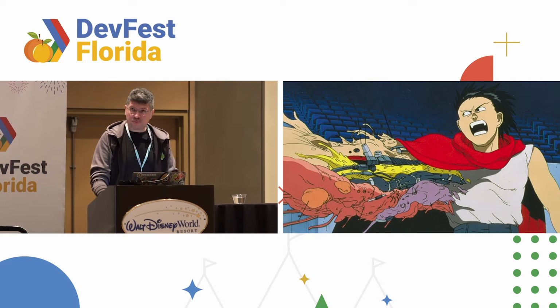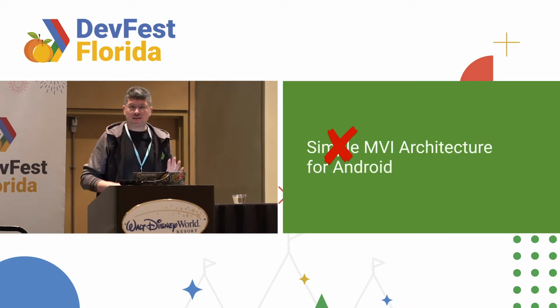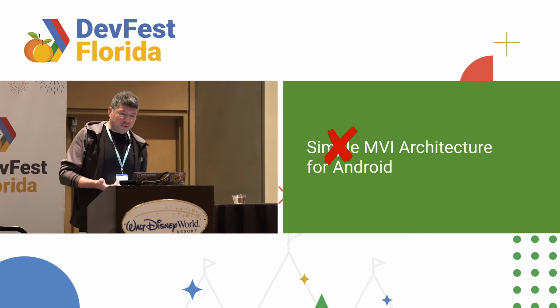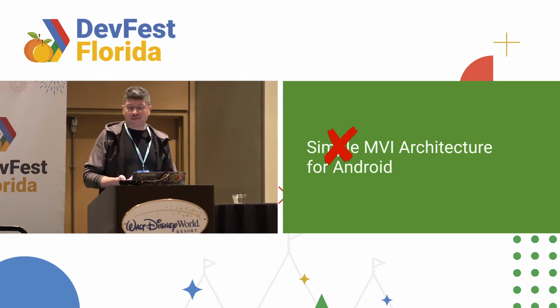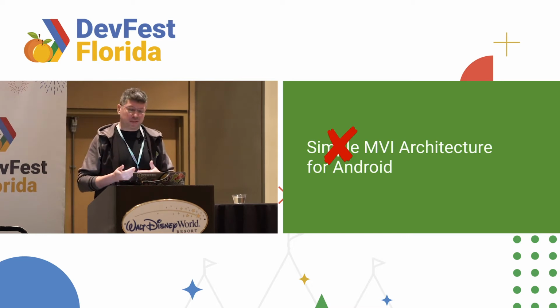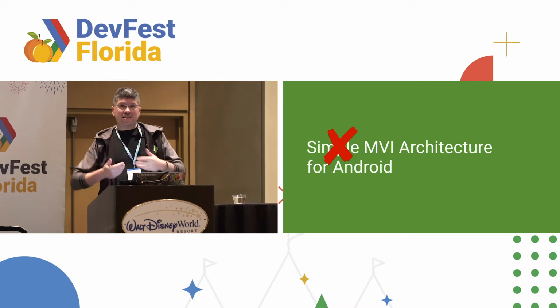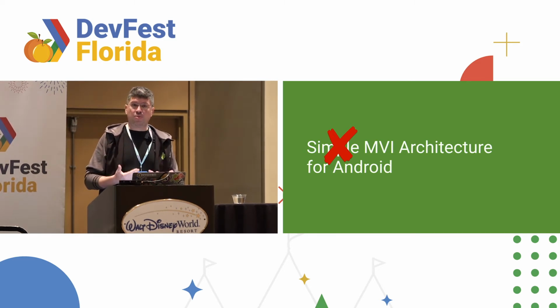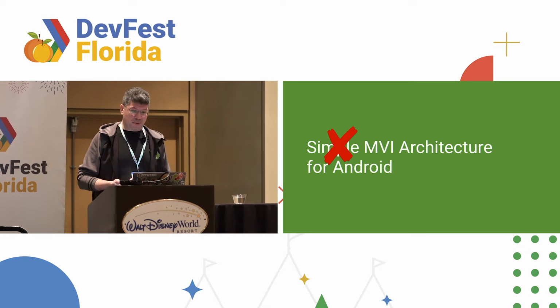I named this talk Simple MVI Architecture for Android. It's fair to say that if you ask a lot of programmers to describe reactive programming or functional programming, simple is not what comes to mind. I still call this talk Simple MVI Architecture because the MVI approach, from my point of view, simplifies app building in a bit of a counterintuitive way.